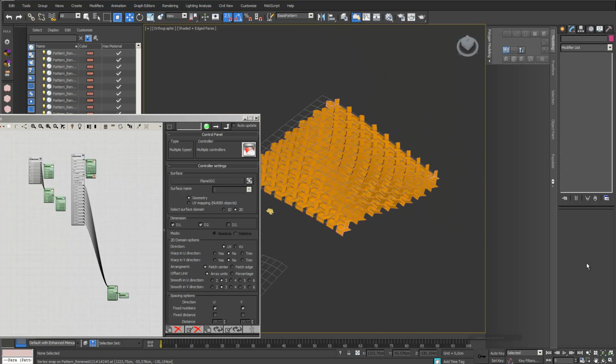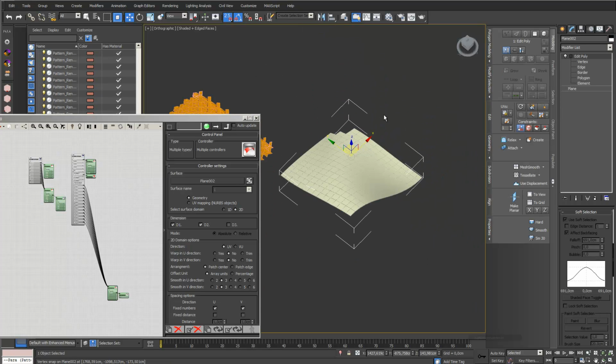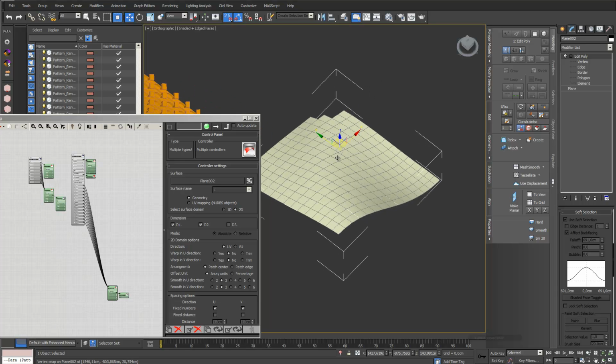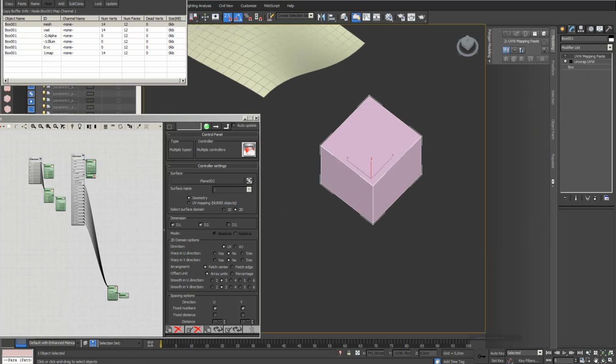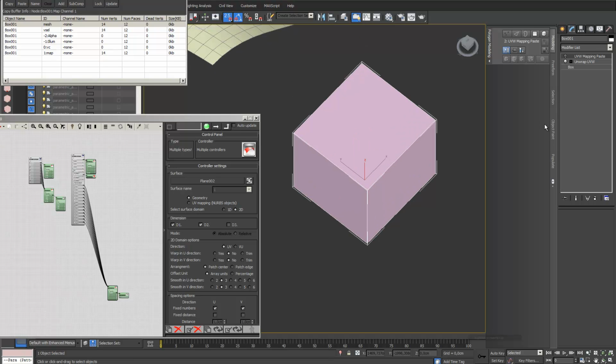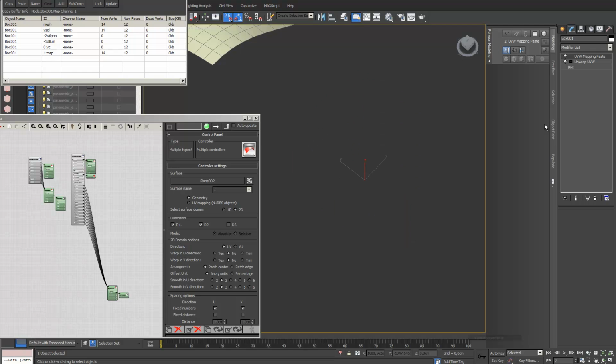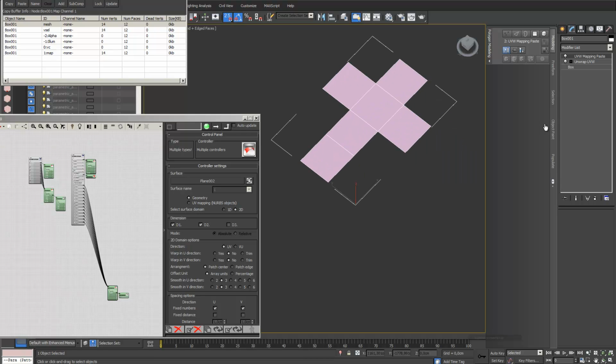And it's really important that your surface has continuity. So there shouldn't be any interruptions. It should have continuity in the U and V direction, or let's call it X and Y direction. And it has to be a developable surface. For example, this cube is not a surface which you can unfold with continuity. If I just unfold my cube, then it looks like this. So this is not working.